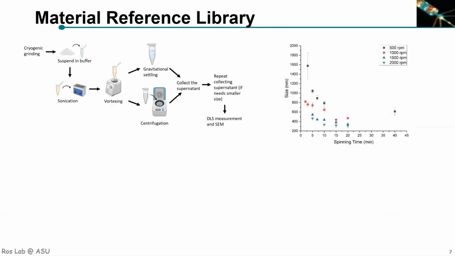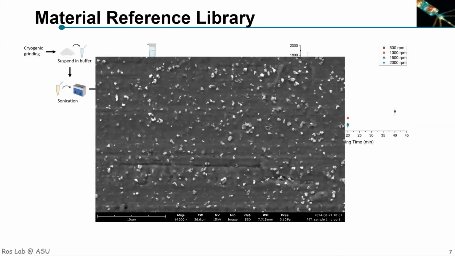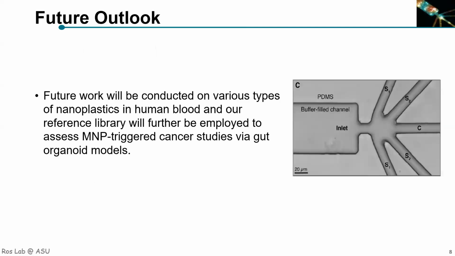Besides commercial beads, we also developed a rigid protocol for generating macro and nanoplastic particles in desired size ranges from daily necessity items. This process involves cryogenic grinding, sonication, centrifugation, filtration, etc. Our resulting particles have been assessed with different techniques such as CLS and SEM. And here is an example of milled particles under SEM imaging.